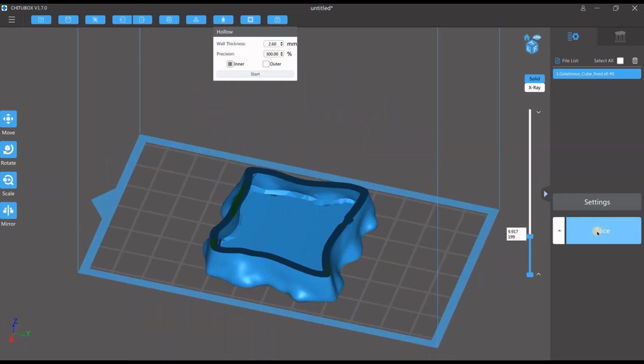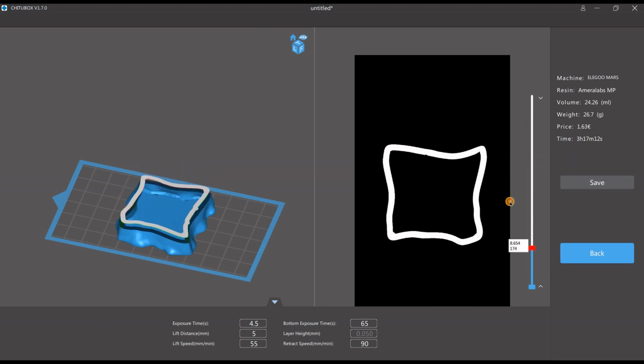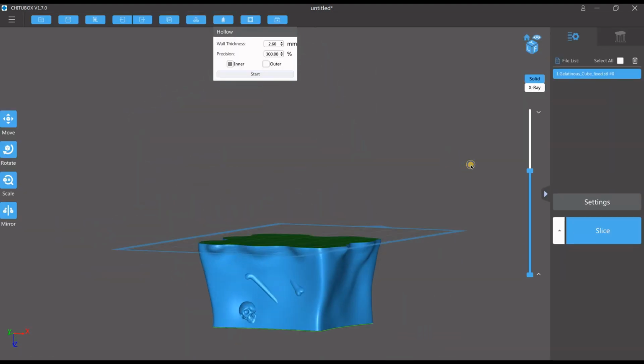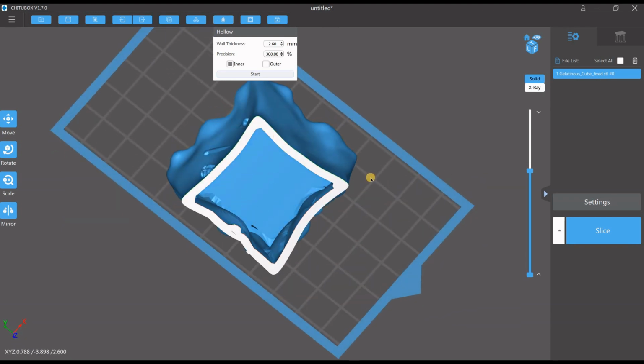So this is already better because in its current state, it now requires 26.7 grams and costs significantly less. Surface area per layer is also significantly decreased, but if we print it as it is, we're going to have a big problem because we have now a big suction cup that, due to its geometry, will try to detach itself from the plate due to pressures built up within this cavity.